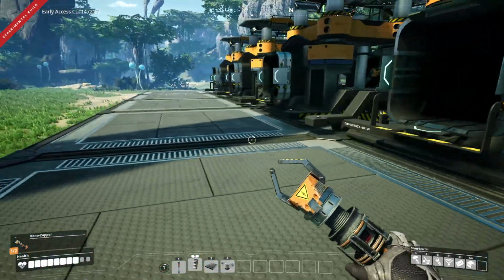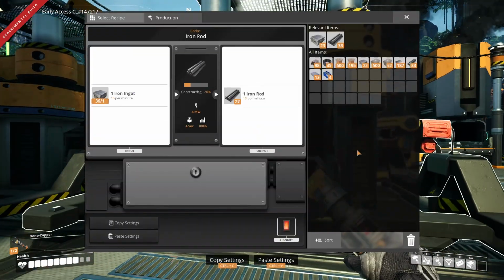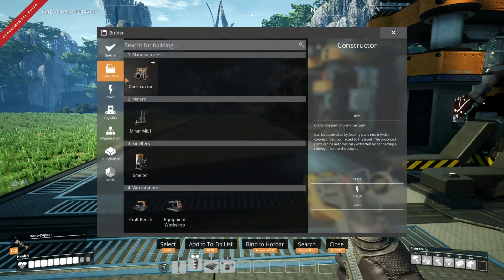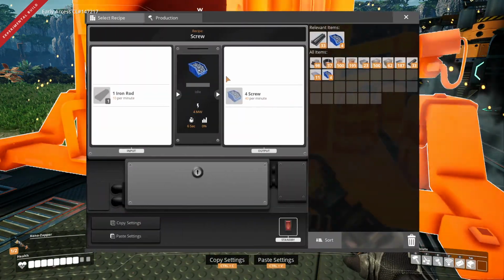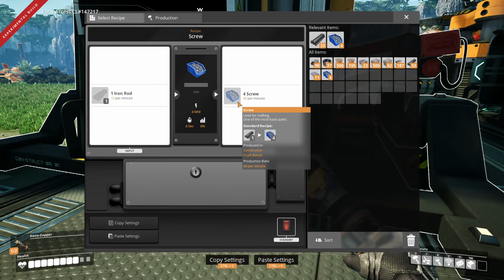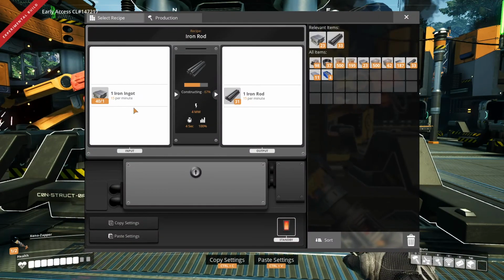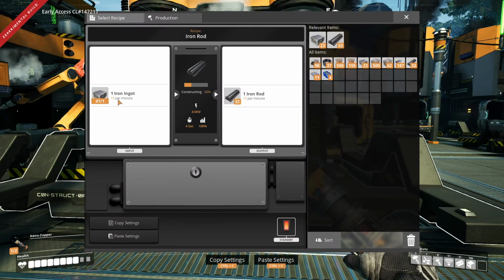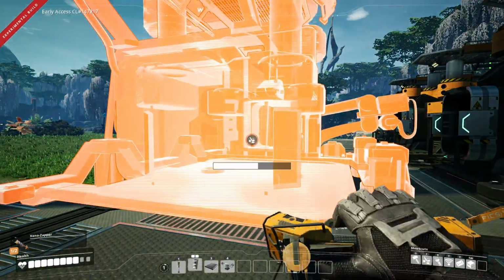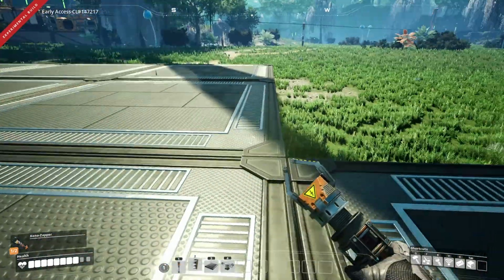Okay, so now I need some of these rods to be just rods, but I also need to make screws. And if we look at the recipe for screws, I can just toss one of these down. We need 10 per minute to make 40 per minute, but I think I'm going to want more than 40 per minute. So I think I could take 2 of these and store the rods. And then I think I can take 2 of these and make screws out of them. So this is what we're going to do.